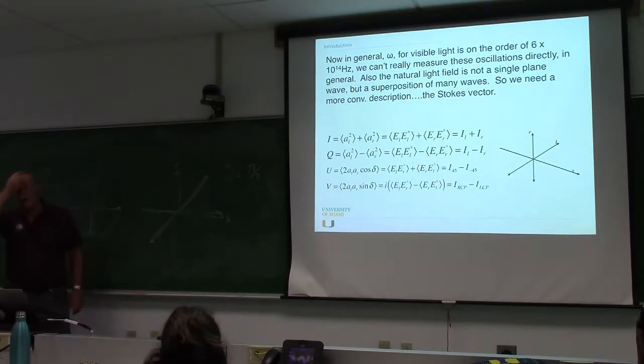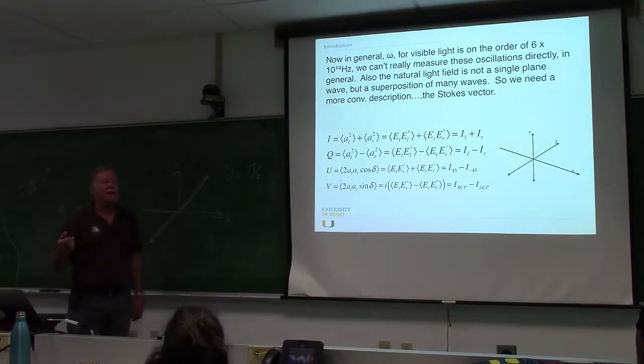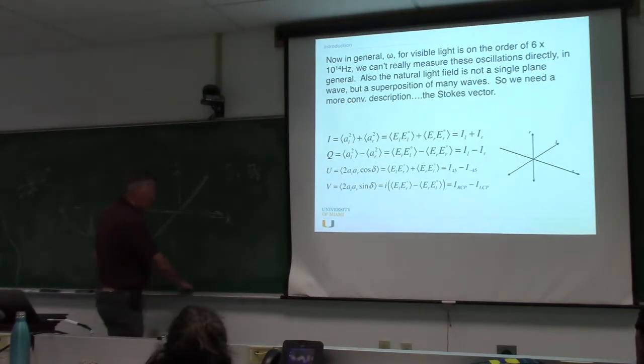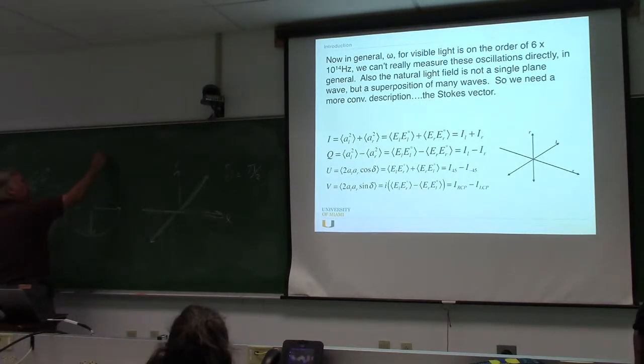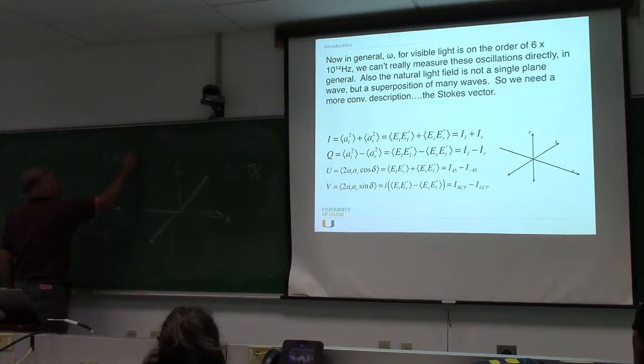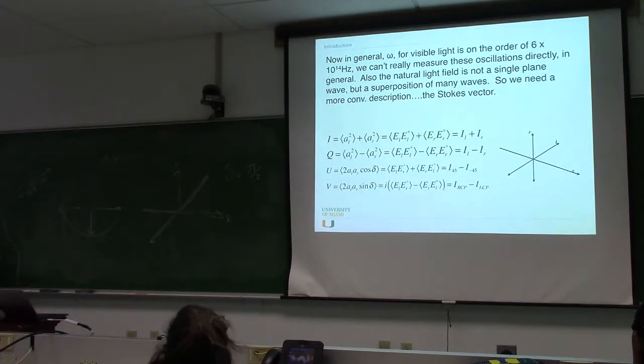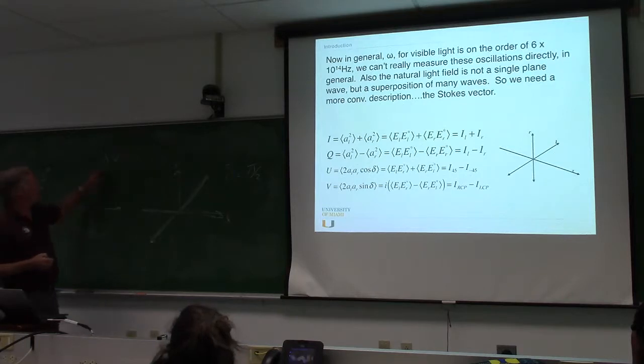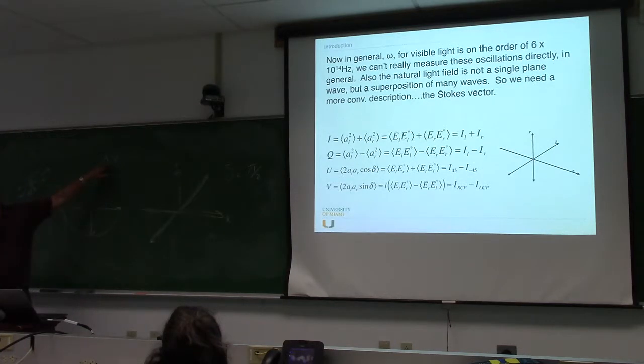Now, in general, we said that the wavelength times the frequency is equal to the speed of light. That's true for every wave, right? The wavelength times the frequency is the speed. So if the wavelength of light that we're dealing with is on the order of 500 nanometers or so, half a micron, the frequency ends up being really high, on the order of 10 to the 14th hertz. So we really don't try to measure individual waves like that.